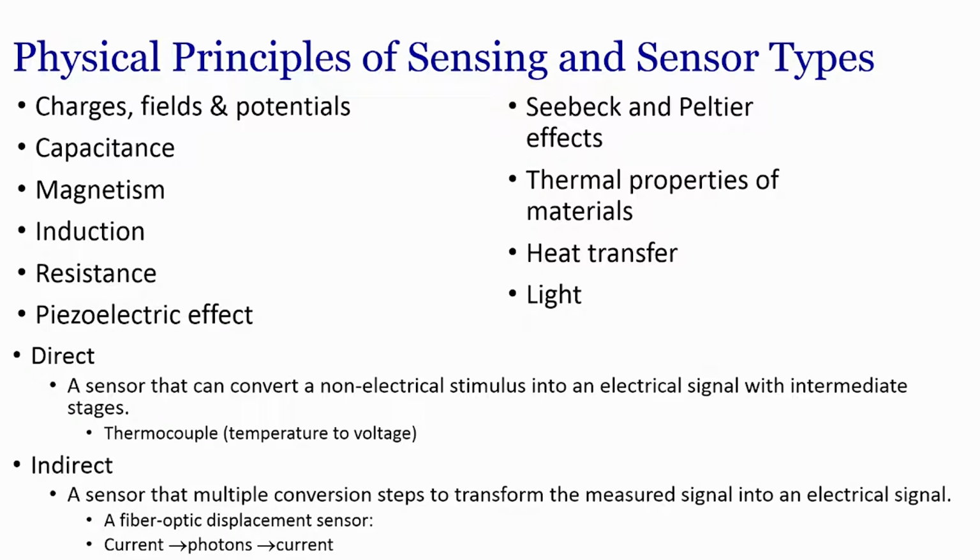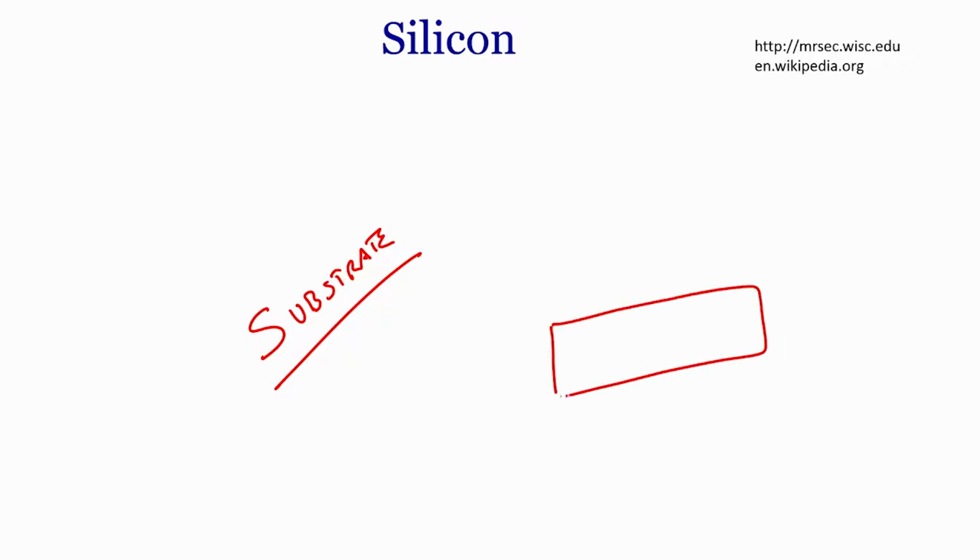Now, when you talk about sensors, sensors are fabricated using a material called silicon, right. So, what is a substrate? If I say substrate, what do we mean by substrate? A substrate is any material on which we are going to fabricate a sensor or an actuator. This is a very easy definition of a substrate: a material on which we are going to fabricate our device becomes a substrate.